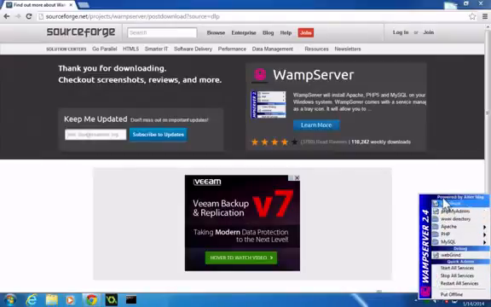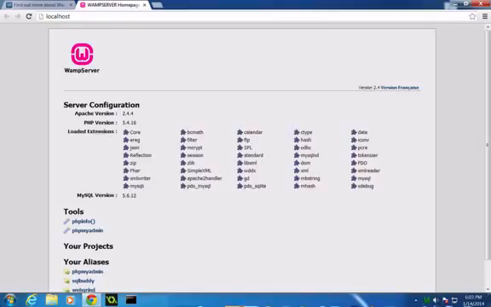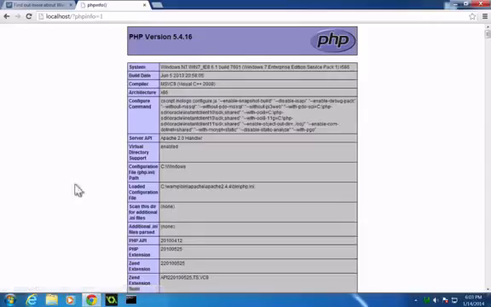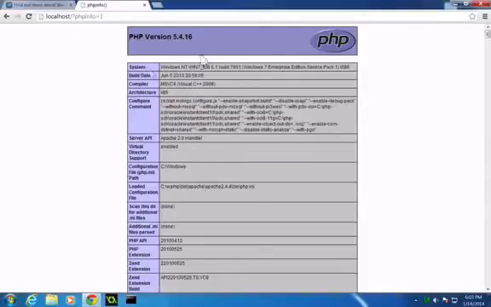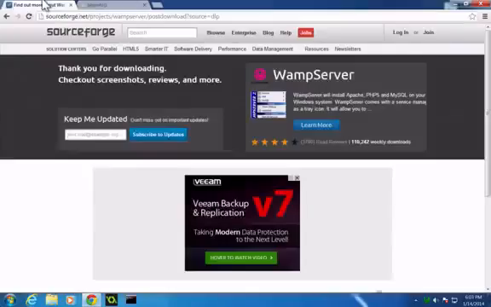We also have, if we go to localhost here, a quick link to just your localhost page, which is going to tell you a little bit about your configuration. It's going to tell you what extensions are being loaded, and you can go directly to PHP info here to see your server information, your PHP information.